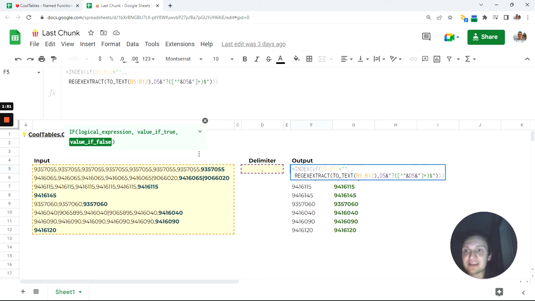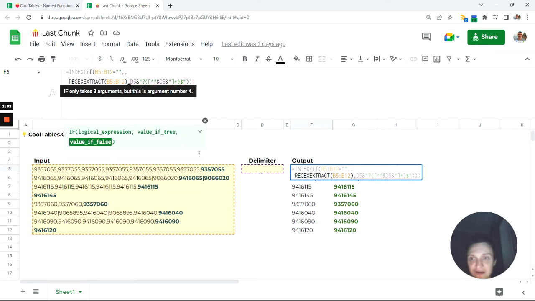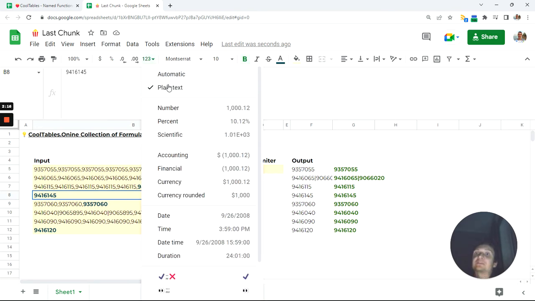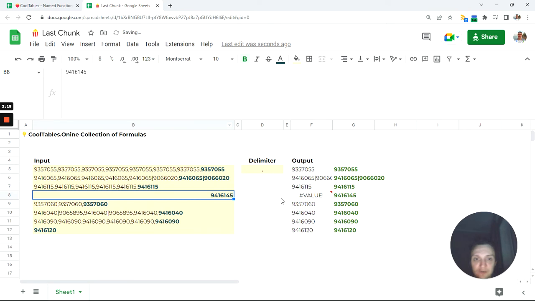My REGEXEXTRACT, I want to extract, and you see these two TEXT. Why that? Because if I get rid of these two TEXT, let me show you, it will be an error. You will see this error right now on screen. I hope so. When I click enter, this must recalculate the formula. Now you see this looks like text. I made a text, but if it's automatic, it is just a number.